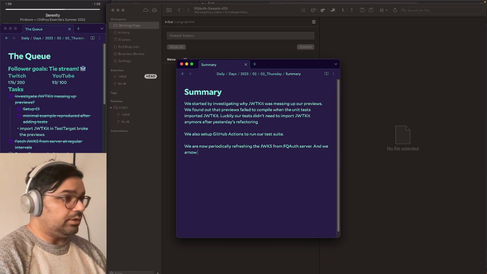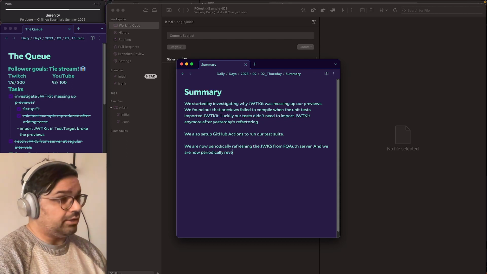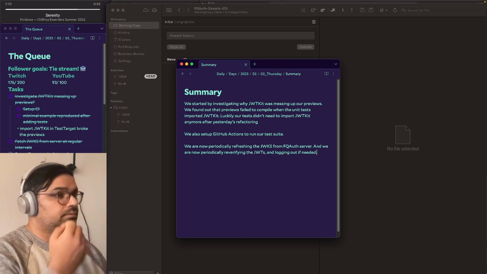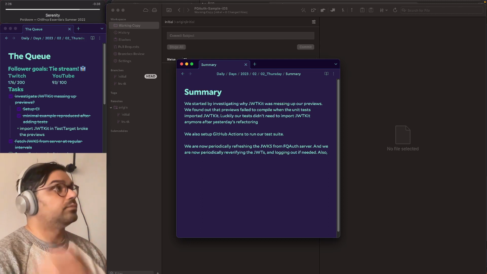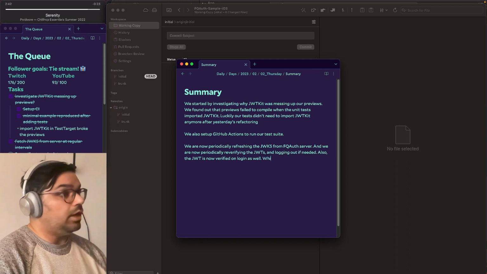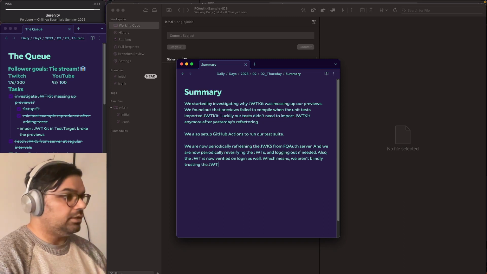And we are now periodically re-verifying our tokens, verifying the JWTs, and logging out if necessary. And also, when we log in, we verify the JWT as well, which means we aren't blindly trusting the JWTs.